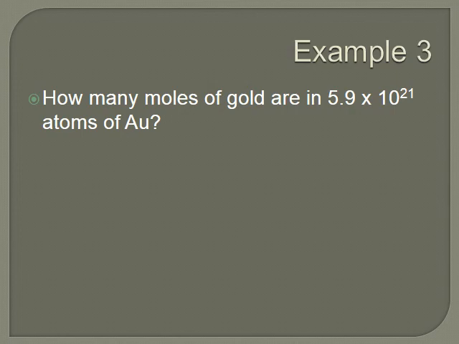All right, here's a little bit different. It says, how many moles of gold are in 5.9 times 10 to the 21st atoms of gold? So start with what they give us. They say we have 5.9 times 10 to the 21st atoms of gold. I don't want to be in atoms, I want to be in moles.